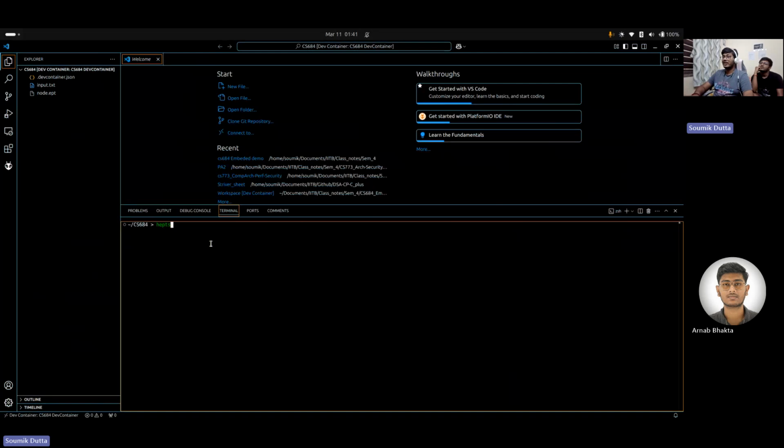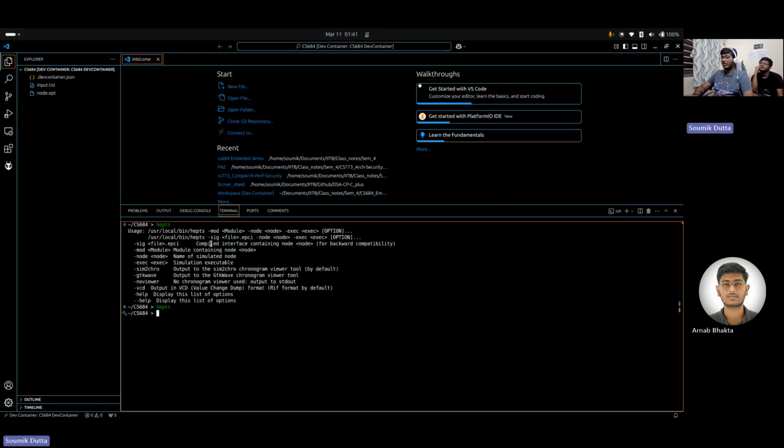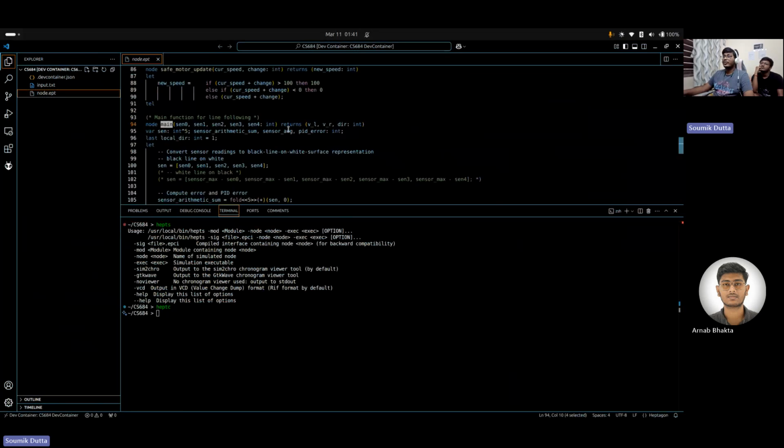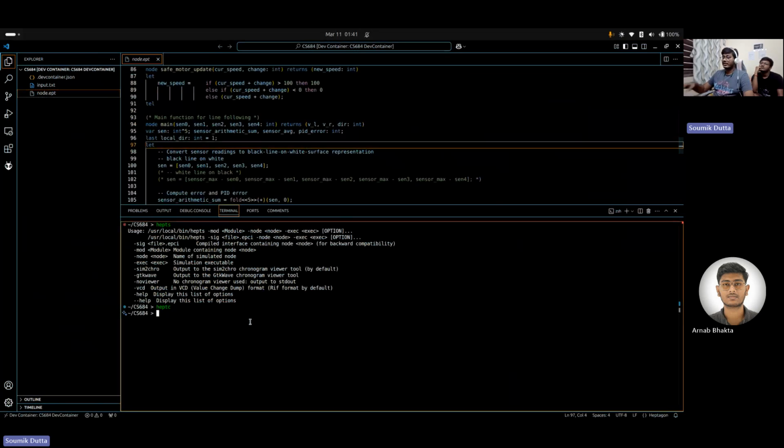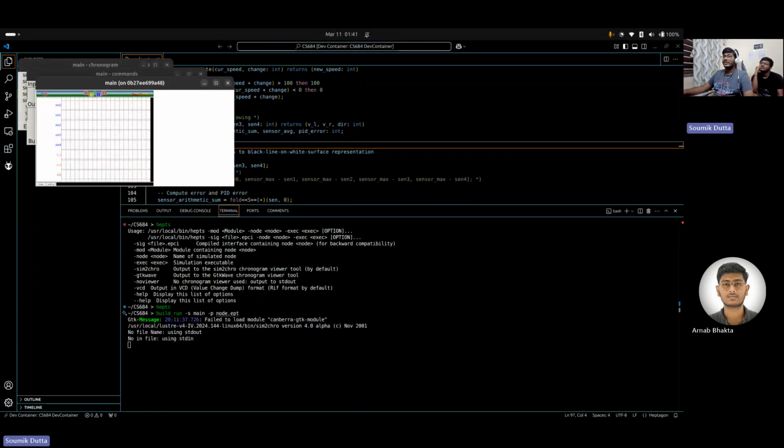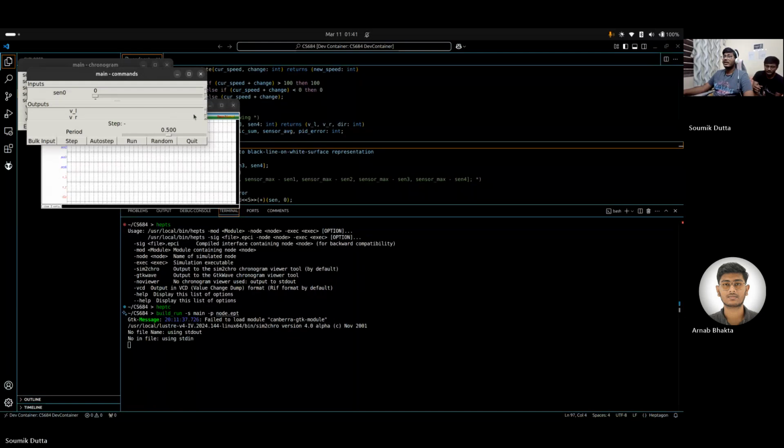So heptest is installed, hepc is installed, and for example, this was our lab 2 code. We can run this code using the command build run, then the node name, and then the file name. You can see this is working.